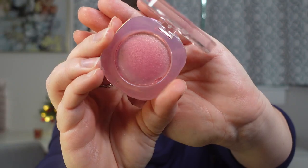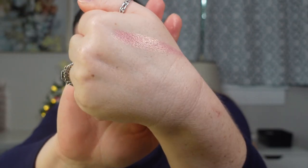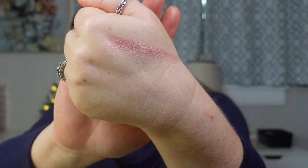Next, I have all of the new releases of the Dreamlight highlighters from Moira Beauty. So I have all the shades here. I have some of my favorite recommendations. The first one that I'm showing you is in Foxy Pink. This is the most fun pink highlighter, and I think it works for fair skin. So if you want something a little bit different, it's kind of two-toned with a goldy champagne and pink in there. I think I just named 3 colors, but anyway, I think it's a really fun pink one.